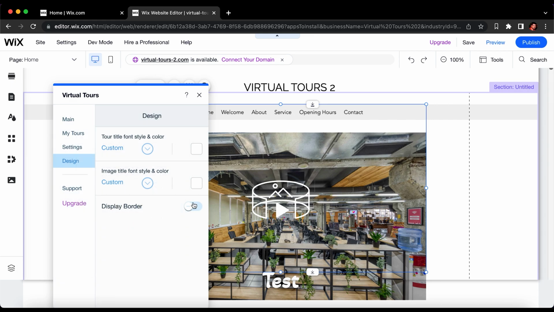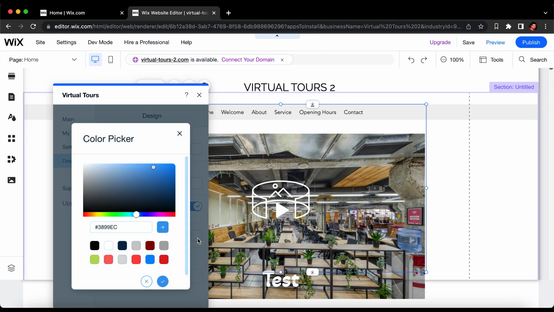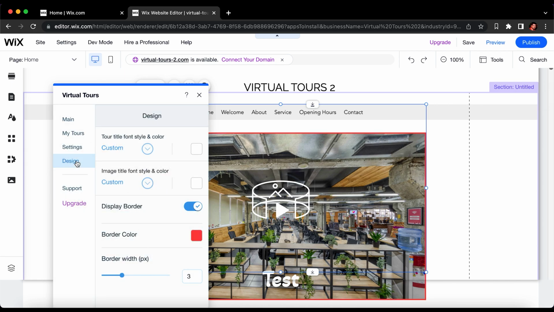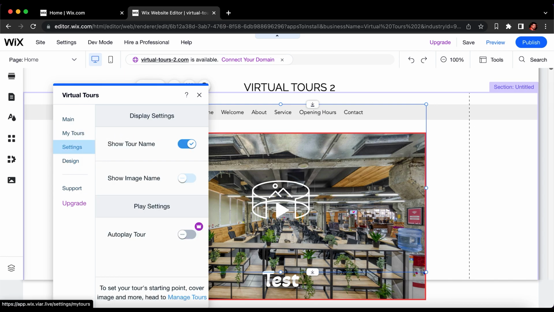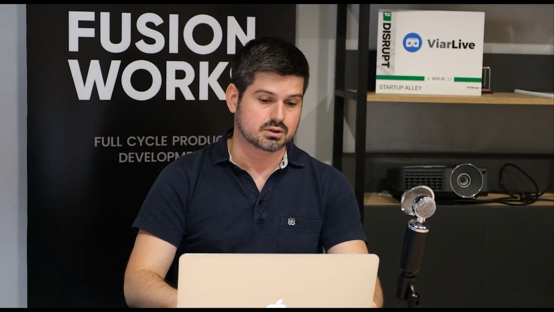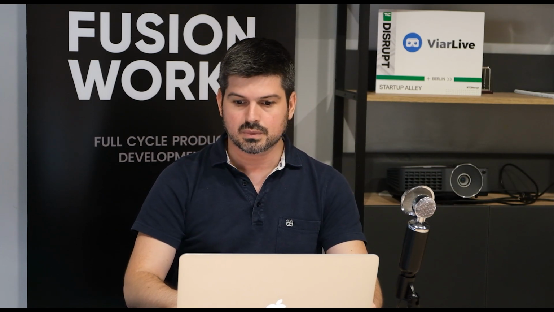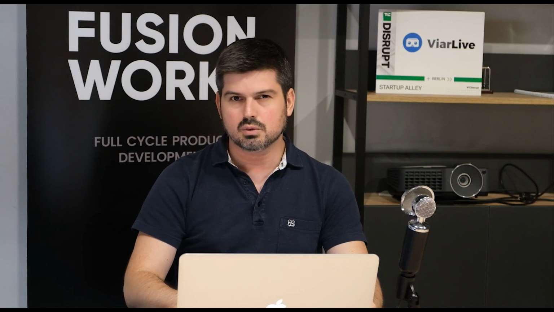Next, we can play with the borders as well if we want. So, especially if the site is perhaps in a dark theme, you could put a nice thick border to emphasize the tour, and of course pick a color and make it whatever color, like this silly red. And next, that's it. That's about it. We're done with the test tour, and of course you can add more of them, by the way, in the page, but you will discover how.